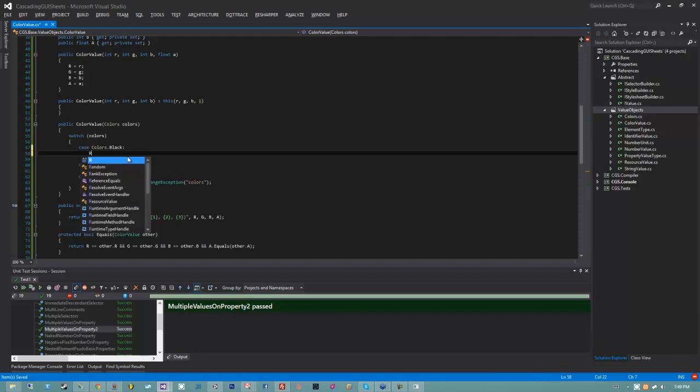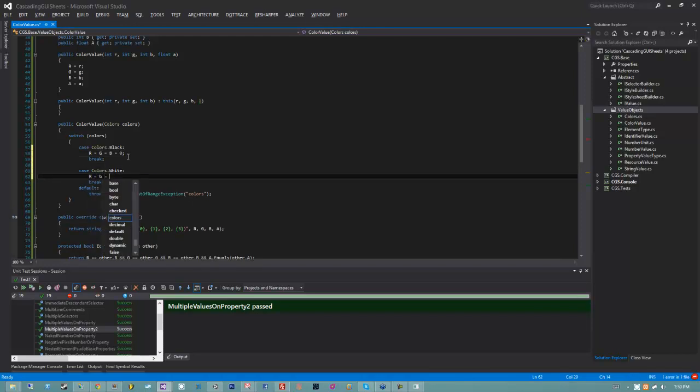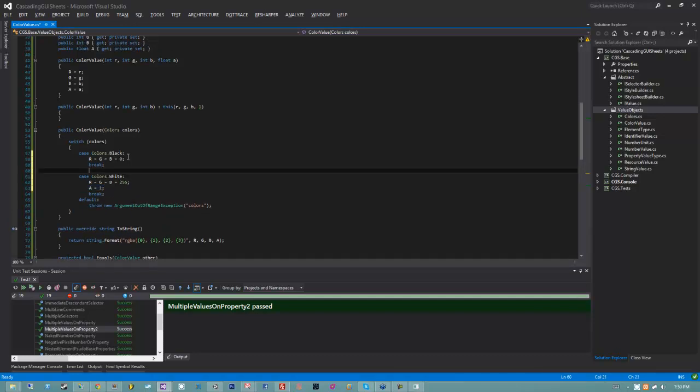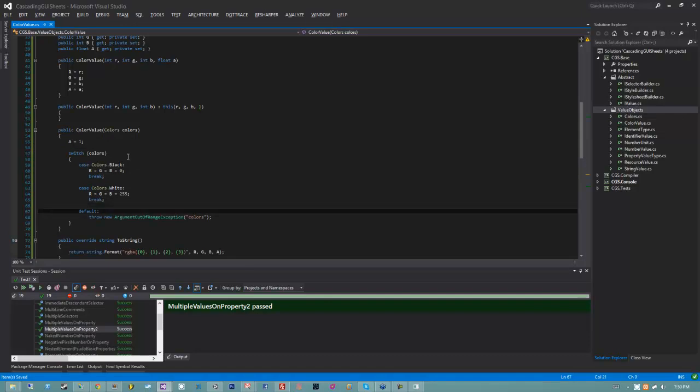Black will just be R equals, actually this is unnecessary, they're going to be initialized to 0 anyway, but whatever. White is going to be 255 with an A of 1. Black, actually I'm just going to put A equals 1 up there because they all have A equals 1. And then on the default I'll just toss an exception, that makes enough sense.